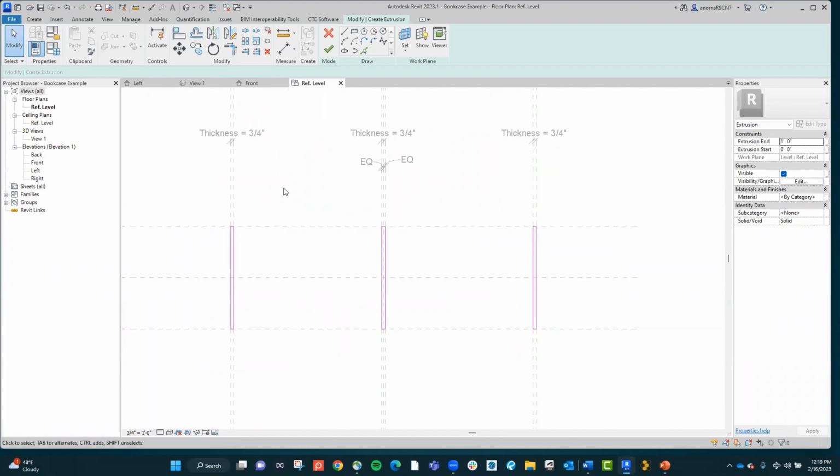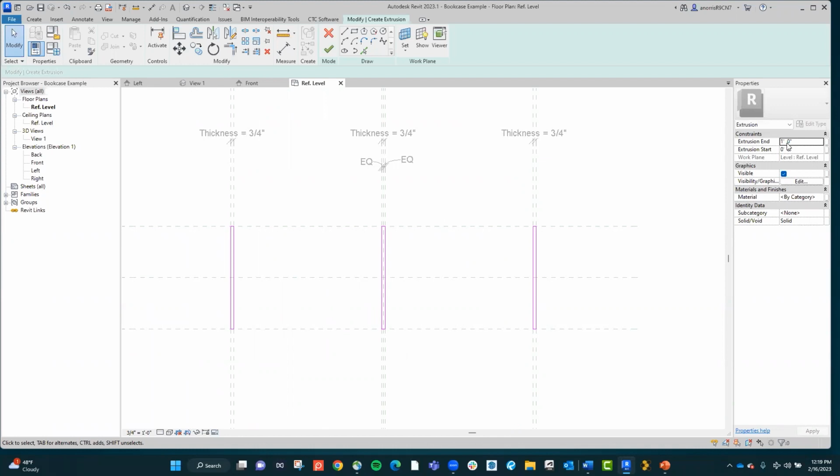Okay, so now we want to assign this extrusion height. Revit automatically defaults your first extrusion to 1 foot. Well, we know that this bookcase is going to be 6 feet.